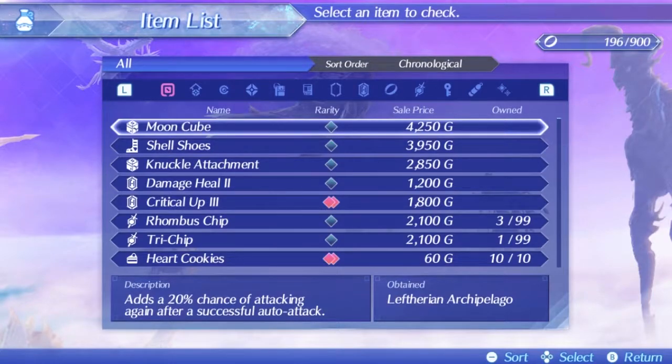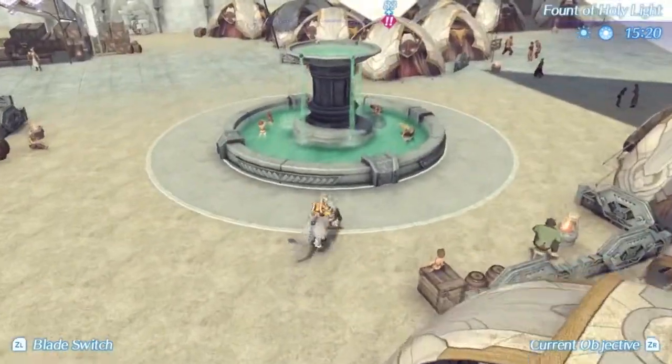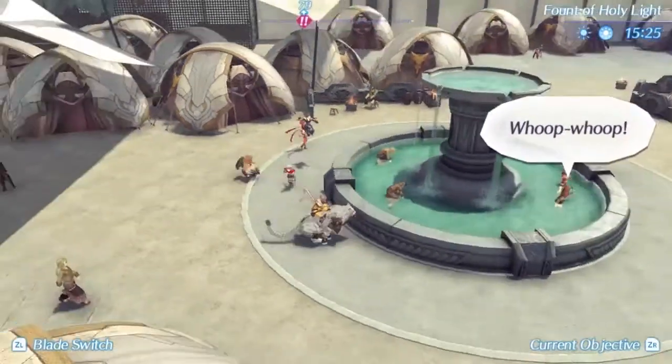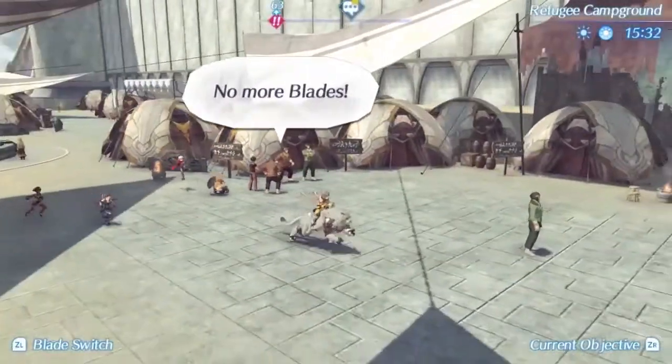Especially because also I have Gorg equipped to your girl Nia. But also, yeah, there's a moon cube. If you do an auto attack cancel, I believe it gives you a second chance to use a special ability when you use it after an auto attack cancel, so that's cool. Kids playing in the water fountain. Don't even appreciate that you drink from that, but okay.